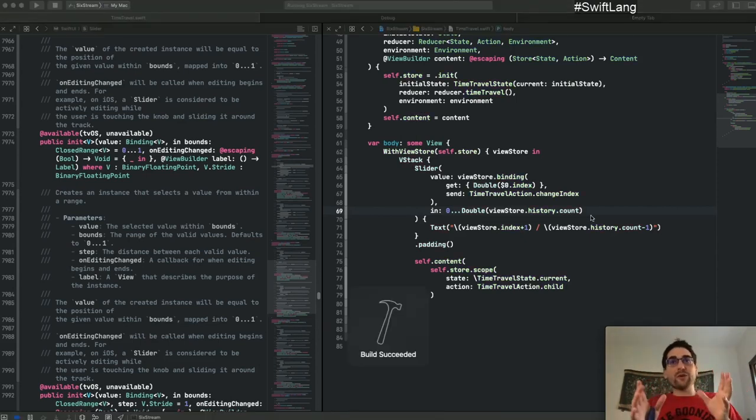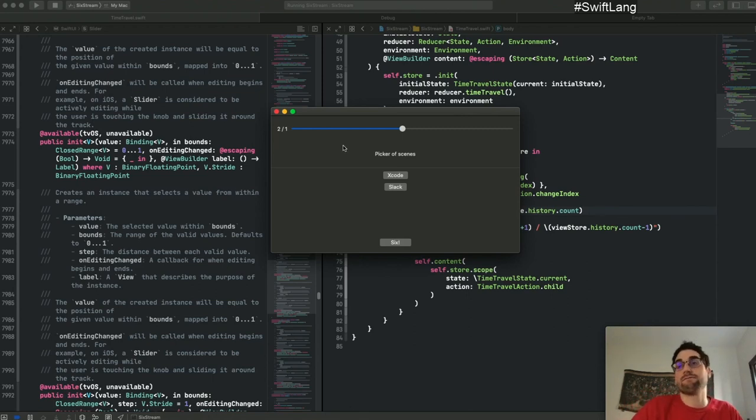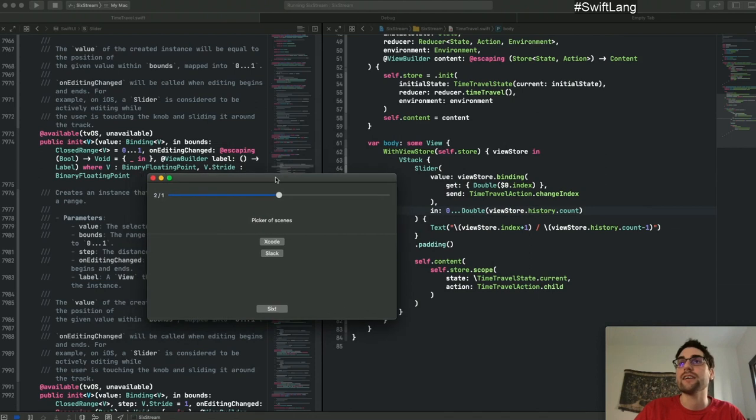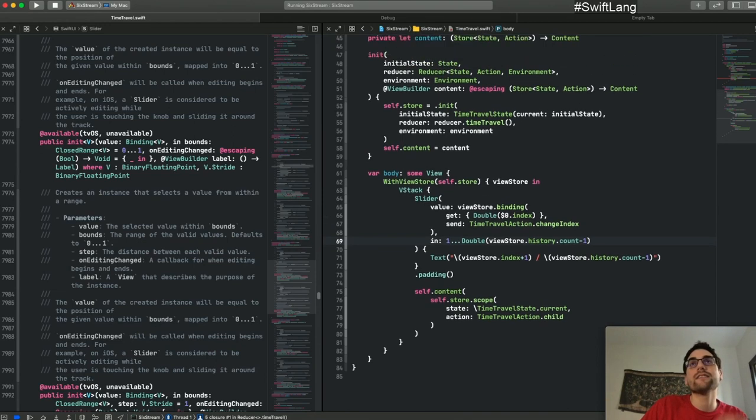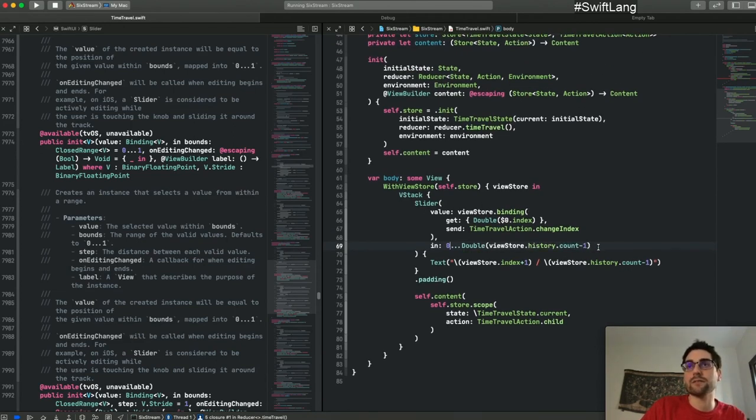To be honest, I'm already showing you that the time travel implementation was done already. Now we're just messing with indexes that I basically did wrong at some point. So we can go back to the initial. There we go. That's how the app starts. And then we load data and we see the data. I don't understand why it goes there. That's because the slider, yeah, this needs to be. You were starting at 0. I guess we can start at 1. No, because the array is 0 indexed, so this makes more sense.